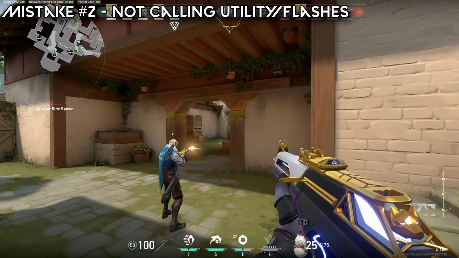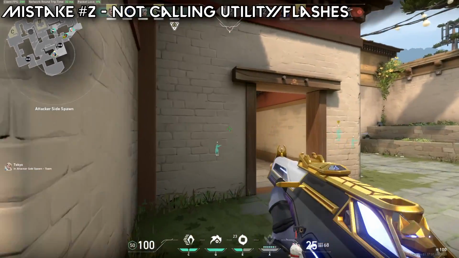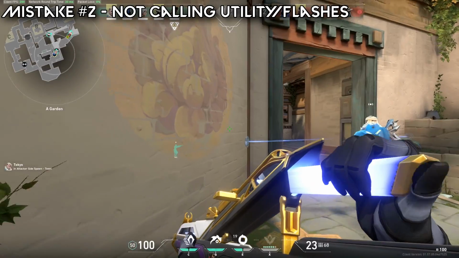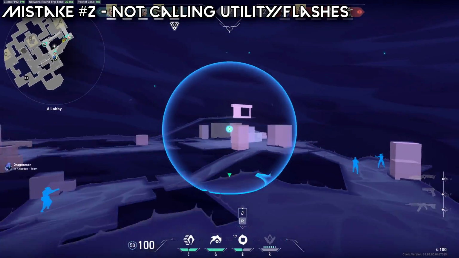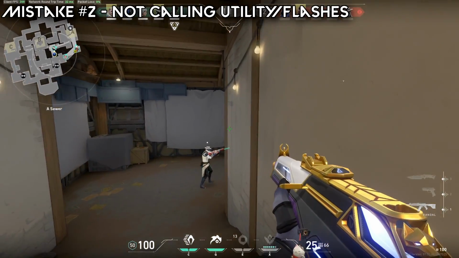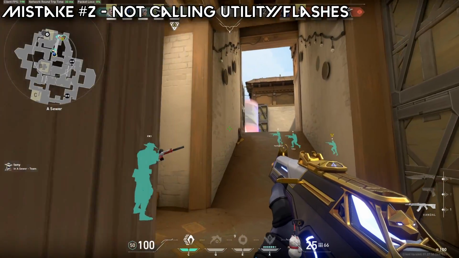Now, mistake number 2 is something that I think a lot of people do by accident, and that is to not call your utility when you use it. In particular, this is really bad for flashes. A lot of us play agents with flashes, whether it's Breach nowadays, maybe you're still using Phoenix, but it's very common to accidentally flash your team. So how do we fix this? Simple. You just call your flashes, just call your utility.